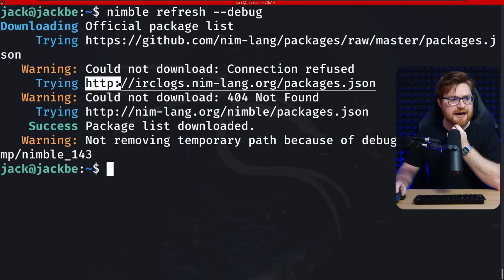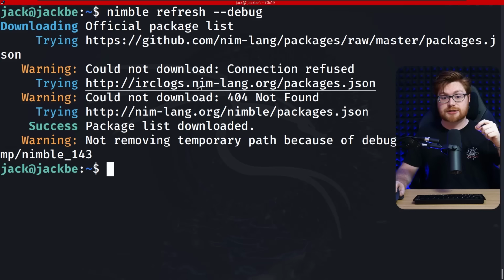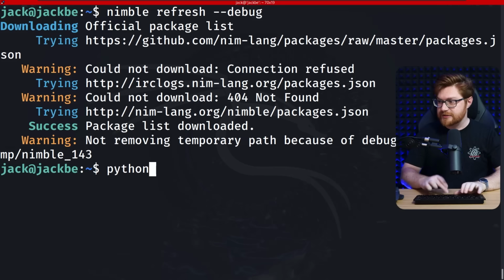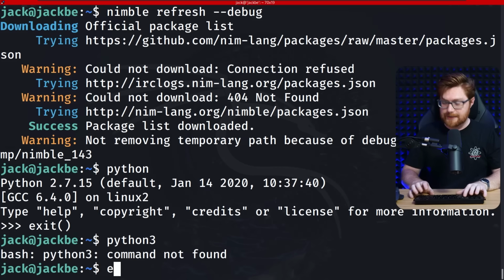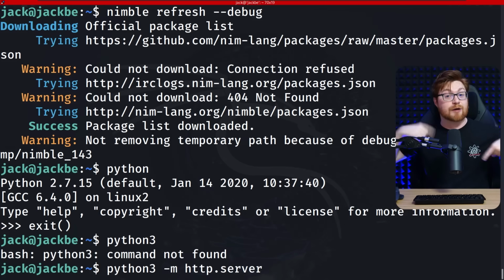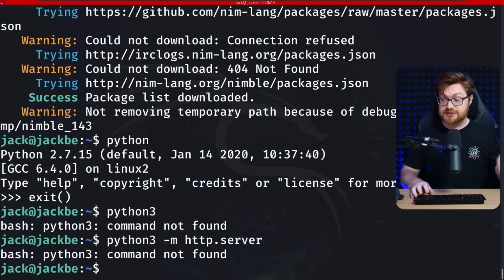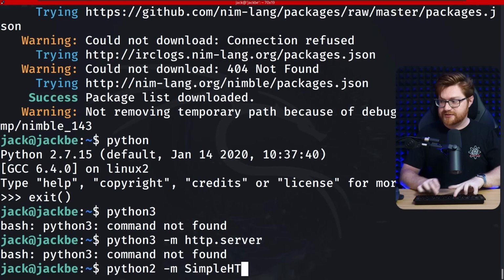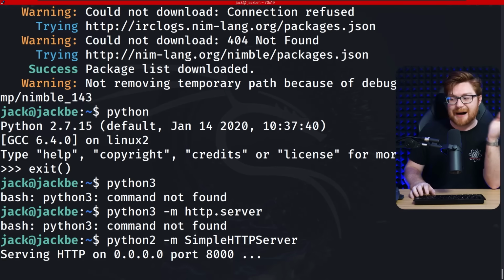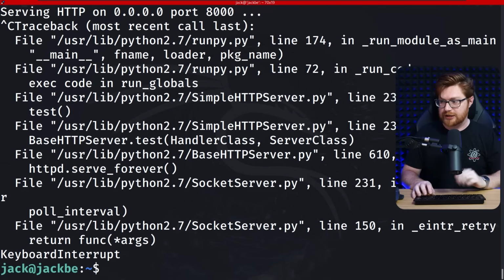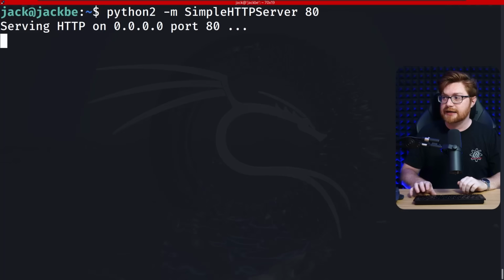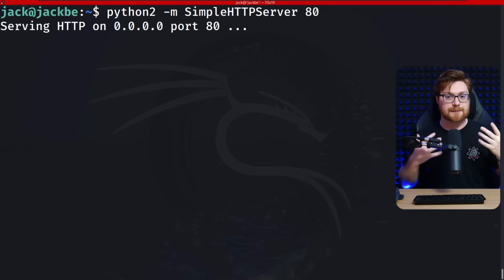Could we fake that? And that's why we must be able to actually have Python SimpleHTTPServer or whatever. It is Python 2, right? So Python 3 is not installed, because usually you'd use python3 -m http.server just to rapidly spin up an on-the-fly HTTP server, but we don't have that. We'll need to use python2 -m SimpleHTTPServer. Normally, this will just by default host something on port 8000, but we want to have that listen on port 80 in this case, which is why the note said we've added the capability for Python to be able to do that.